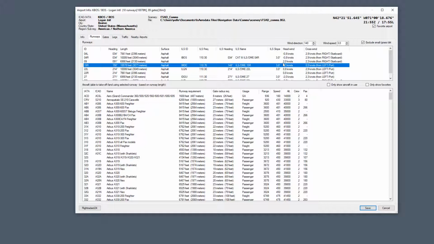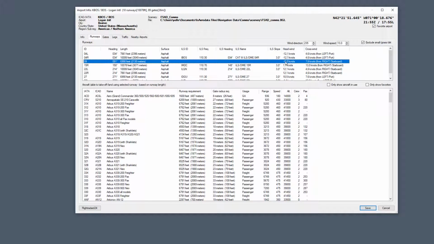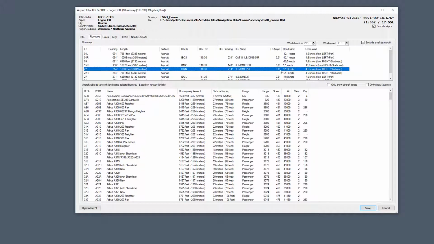You can choose this. This is based on the METAR message, but if you have a TAF where you expect the wind to come from 345 and you expect it to be 30 knots, you can see how it would be. For example, if you choose this one, it's a negative number, so it's a tailwind of 10 knots, and you will have a crosswind of 7.6 knots. If you choose this runway instead, you'll have a headwind of 12 knots, 12.1, and a crosswind of 4.6 knots from the right, or the starboard side. So it's easy to see how the wind will affect your takeoff or your landing.